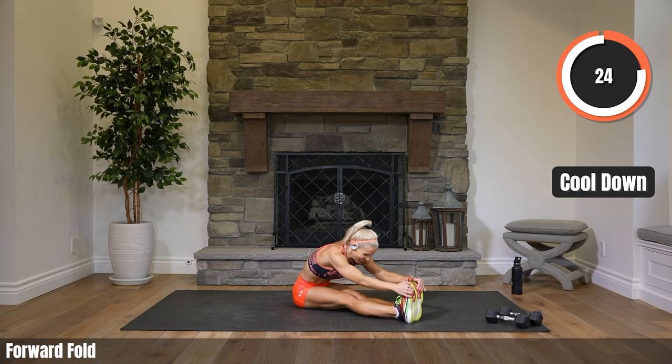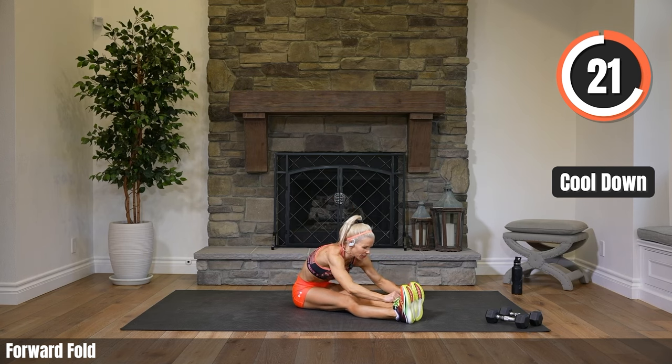Forward fold. Any time is a good time for exercise.